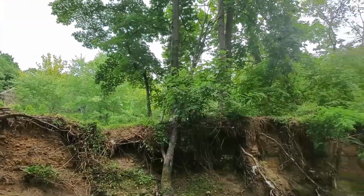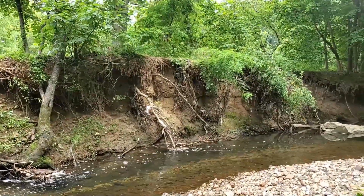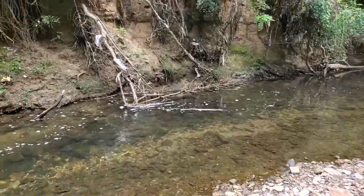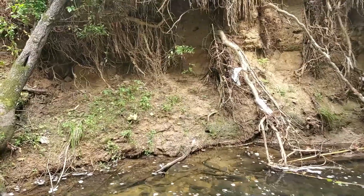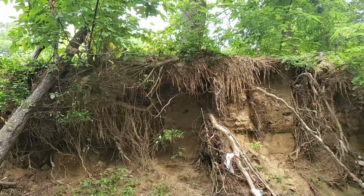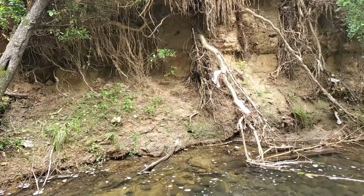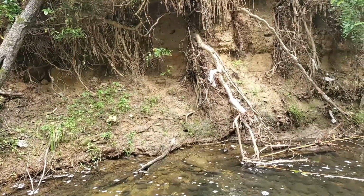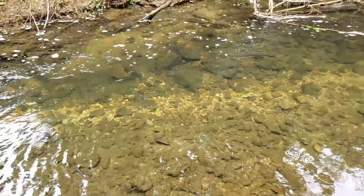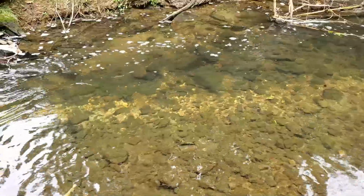But yeah, look how scary that part is. That's the one I said that I was afraid to go over because it felt like, sorry for the camera there, it felt like the ground would just give out from under me. If I'd have jumped up and down on it, I bet it would have come down, but I wouldn't want to make that. It's not that high. It's probably about, I don't know, 10 feet, but still 10 feet going down, hitting roots. And then this water here is about 1.5 to 2 feet deep. And there's rocks there, so it wouldn't have been good.